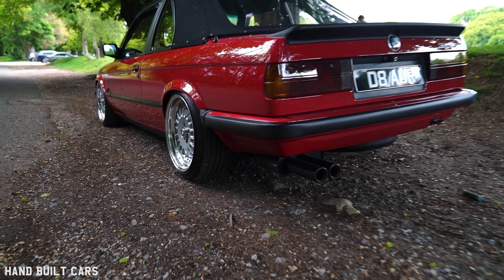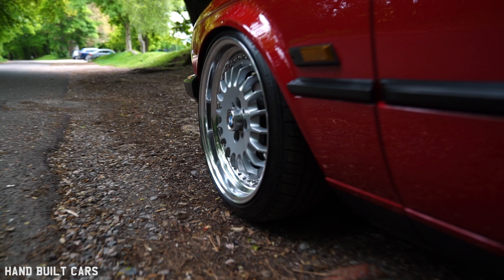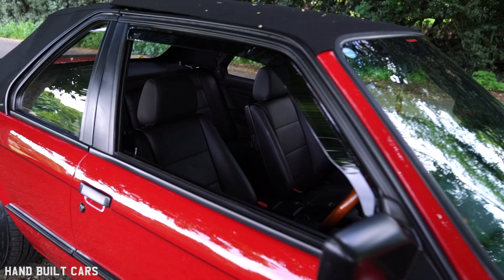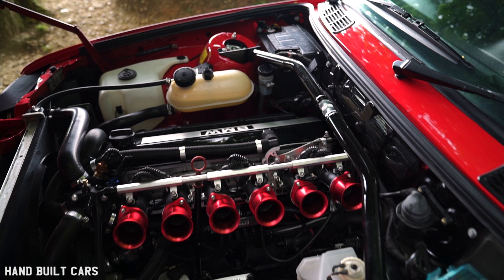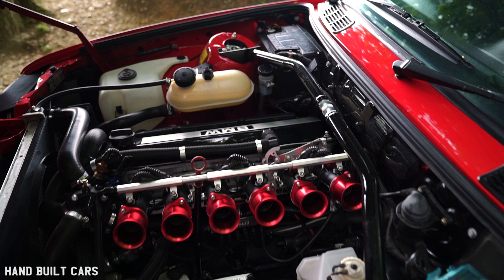When I originally bought the car I was with the wife and I said I'll restore this car and you can drive it. But as I was moving along, fitting a bigger engine and putting these wheels on, I sent the V5 off and it came back in my name, not her name. She has this thing when we go to shows — she goes 'that was meant to be my car, that was.' But my wife loves a kerb when she's driving, and these wheels are not for a woman who loves a kerb. So she's never driven it — she was on the insurance, she's not on it anymore.